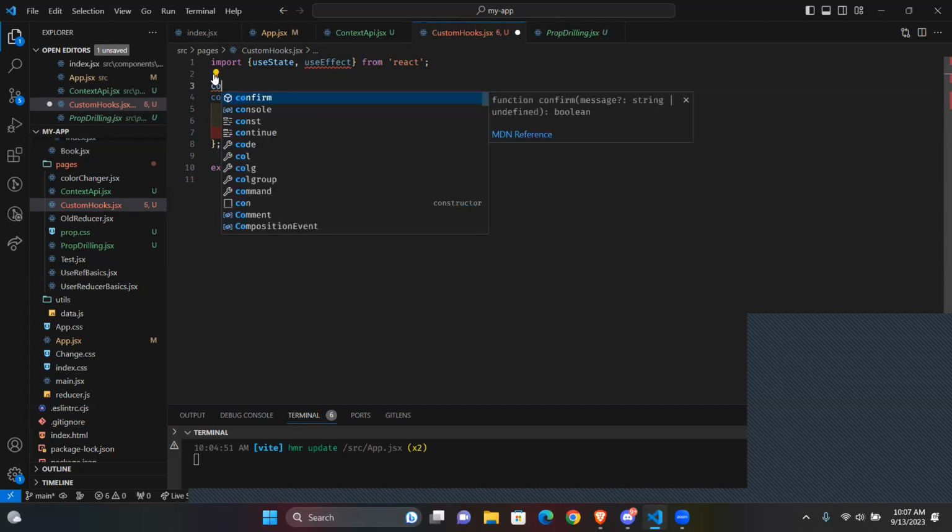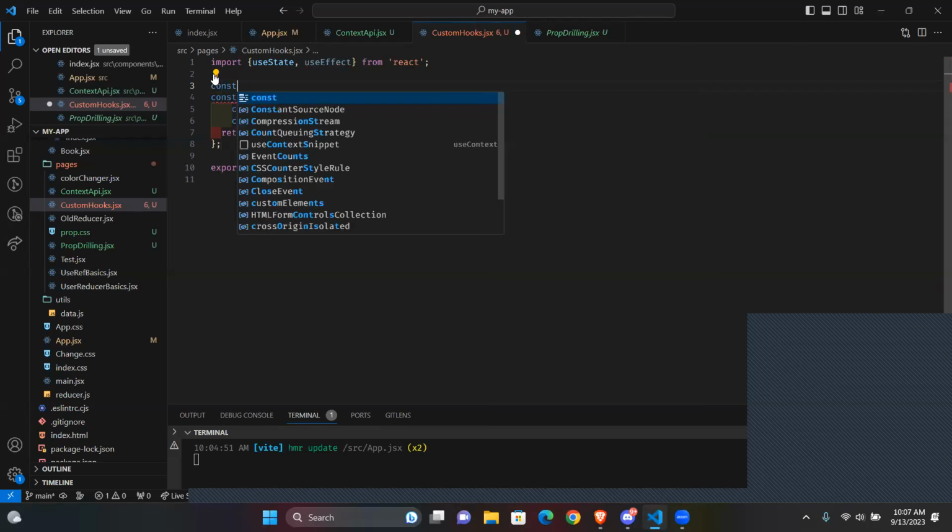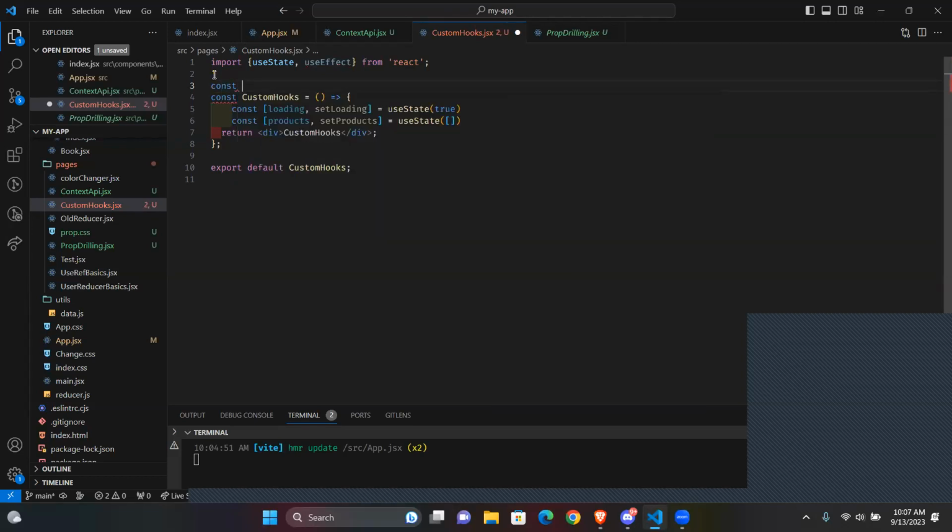So the thing with custom hooks is that custom hooks allow us to reuse functionalities, not use, reuse. Instead of you repeating and repeating things, you can actually just run with this.